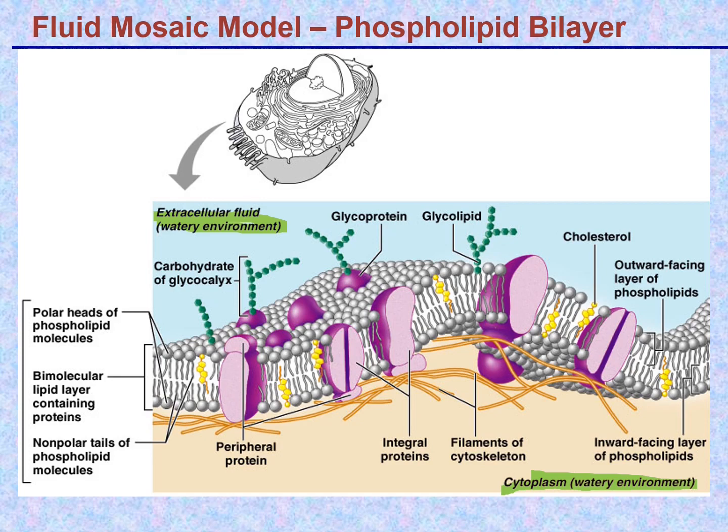Remember that living things use water as a solvent, so the extracellular fluid will be water-based, and the intracellular cytoplasm will be a water-based solution. You have phospholipids facing outwards, and it's the phosphate part of the phospholipid molecule that faces outward, because the phosphate part is polar and can interact and be stable in its interaction with the water in the extracellular fluid.